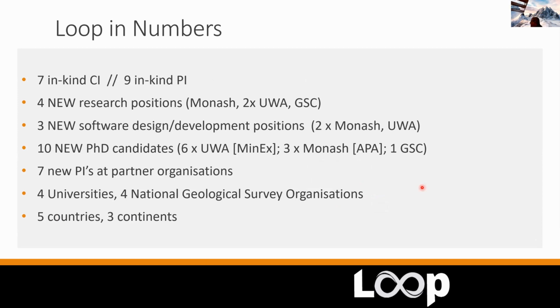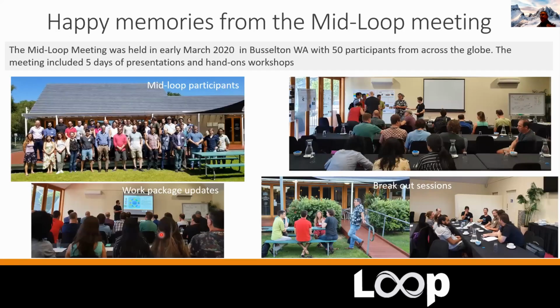So if I've got time, maybe I got 2 more minutes. So the funding actually goes to people. So we created 4 research positions, 3 software design and software architect positions. 10 PhD students are involved at the moment. And these are all the people we're working with. We had a workshop in March before we had to go into lockdown. This is the last time we were happy. So we actually have sessions where we transfer knowledge and we run workshops and all these things.